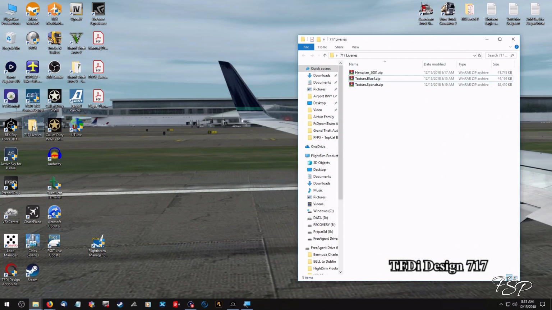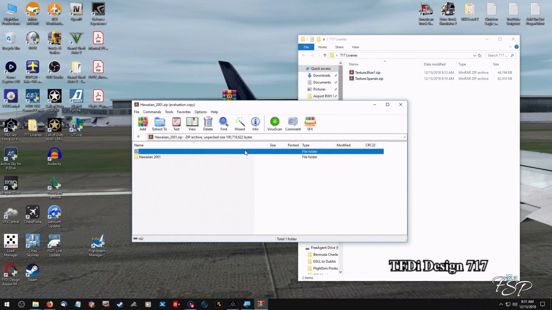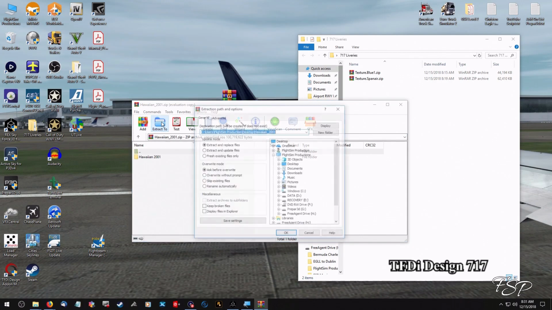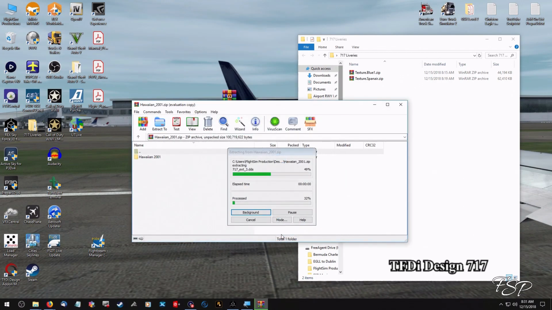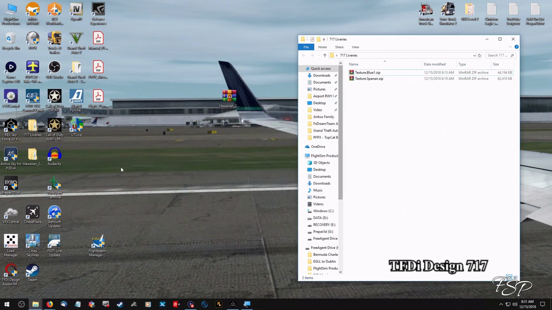Now what we're going to do is unzip the file that we just downloaded, because they do come as zip files. So I always put mine in a folder first. I do all of them all at once, and then I put them on the desktop. You're going to left double click. You're going to extract these to your desktop. Just click OK, and it's going to pop a folder in for you with all the files inside.